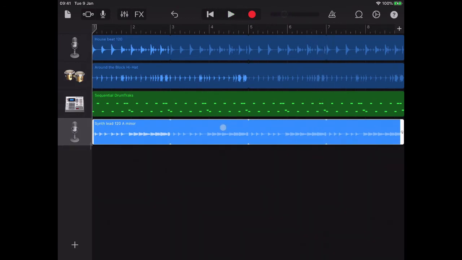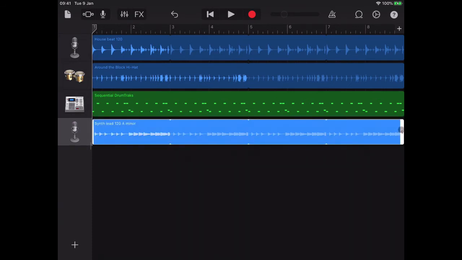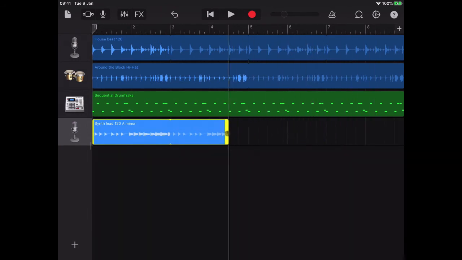But what I'm going to show you next here is a little bit of editing. So I like the way this sounds, but I'm just not sure about having the whole thing play throughout the whole of the track. So what I can do is at the end of this little section here, you can see you've got this little thicker white section that will turn up if you highlight it, like so. And it's got the little loop at the end. I can click on that and just drag it back. So I'm just going to drag this back to here. So it's just one loop.